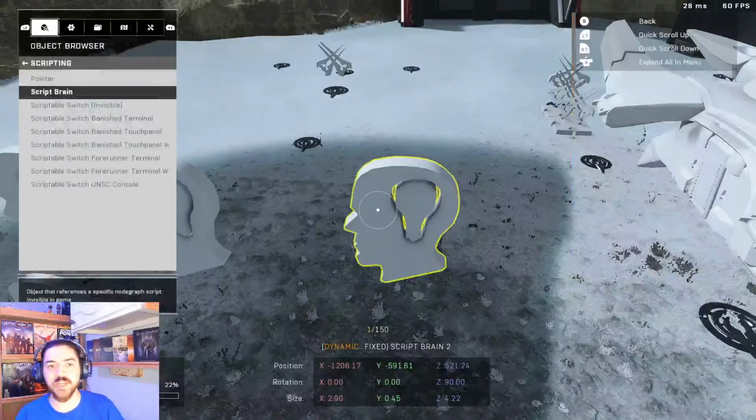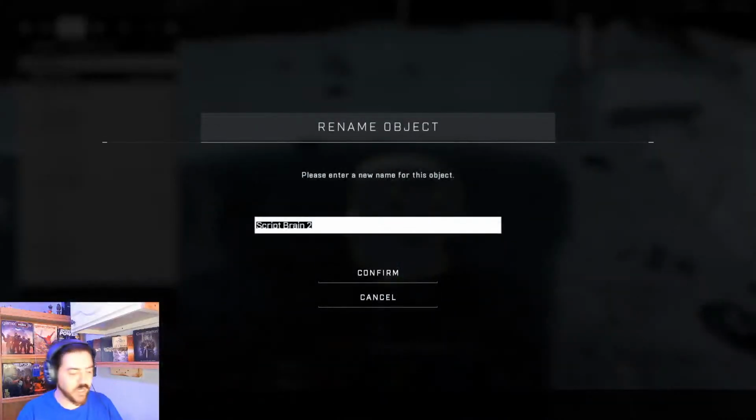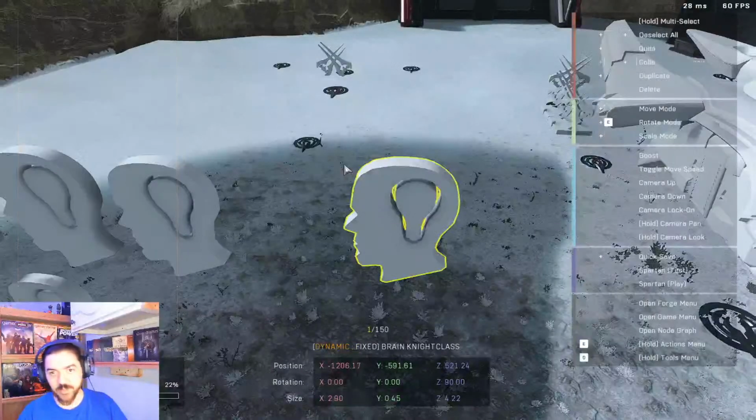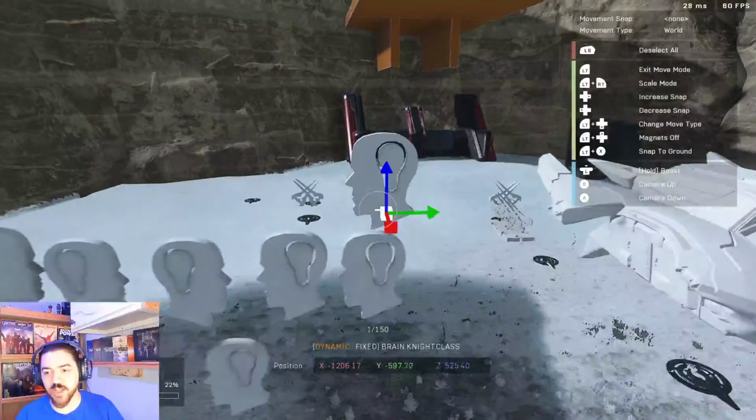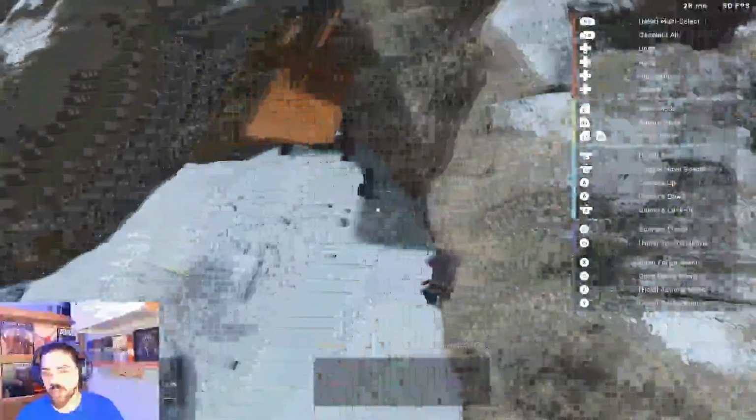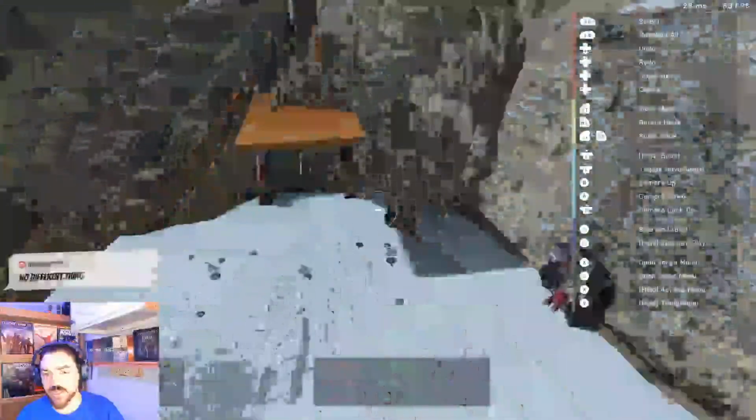Okay, so I'm going to name this the Night class. Oh wait, I put brain period night class. There we go. Okay, so this is straight up going to be a brain all about setting the variables for the Night class, handling things like the Night class spawners, triggering things like leveling up for the Night class and stuff like that.